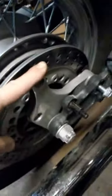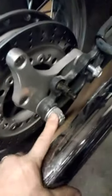96 Vulcan VN1500D Classic — taking the back wheel off. I remove the shock just down here and then there's this bracket that's gonna have to come off. I take this bolt off and take that bolt off. I don't have to take the exhaust off, but once I get that bracket out of the way I should be able to move the wheel far enough sideways that it should just drop right out of there.